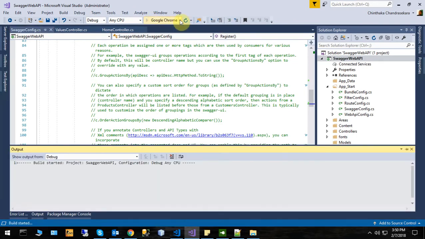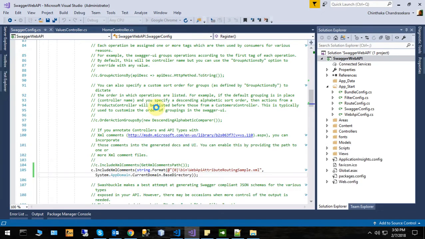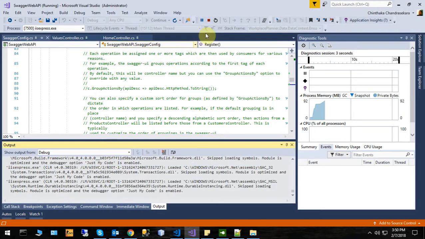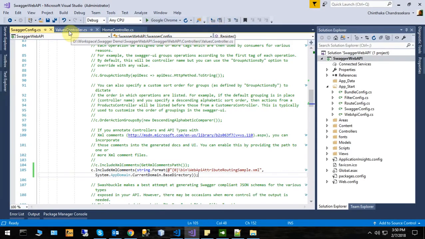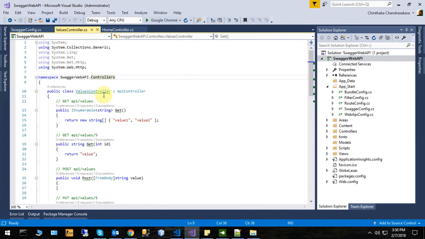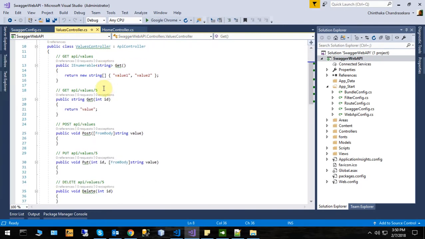Obviously you have to provide XML comments before you can see them. So for example, let's say in the values controller, okay, actually I have another project which I can show you.